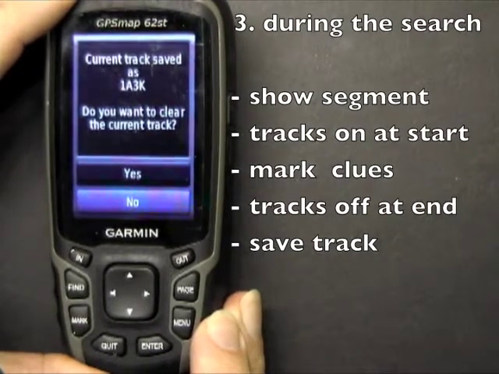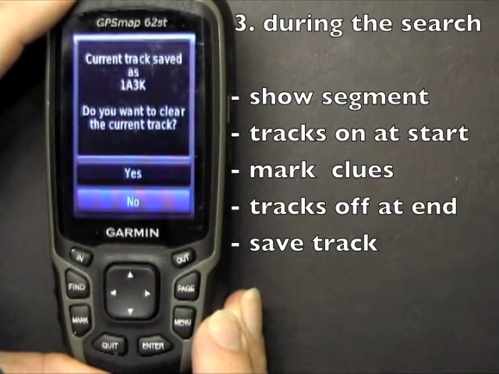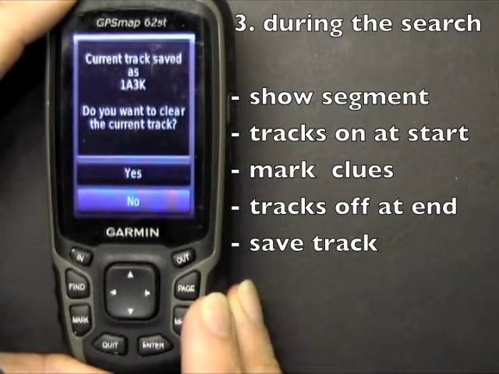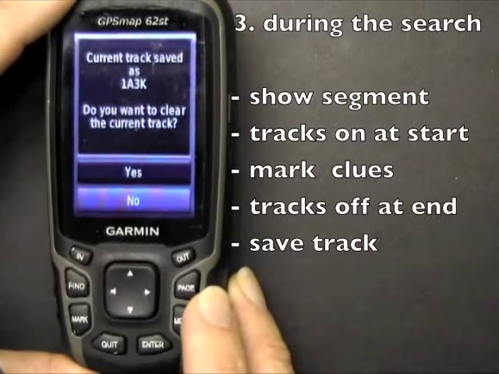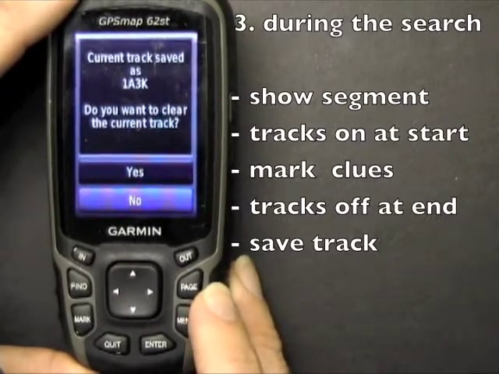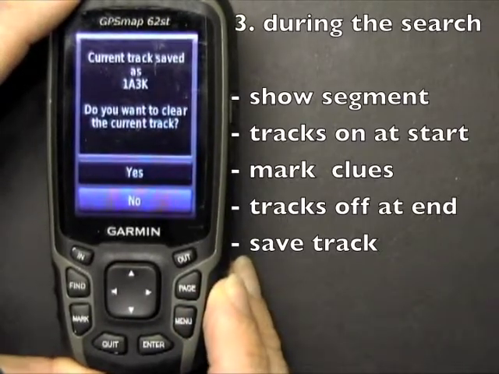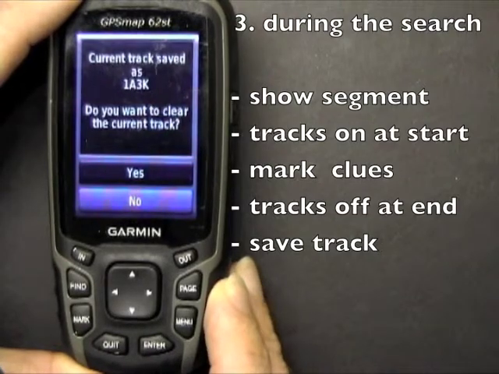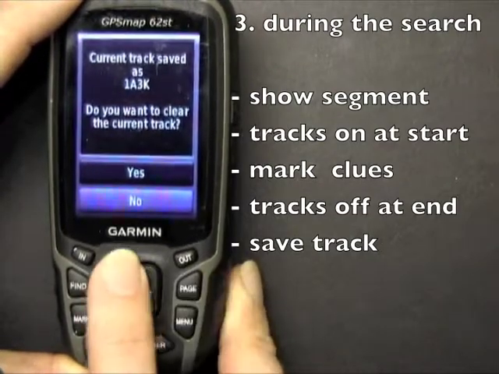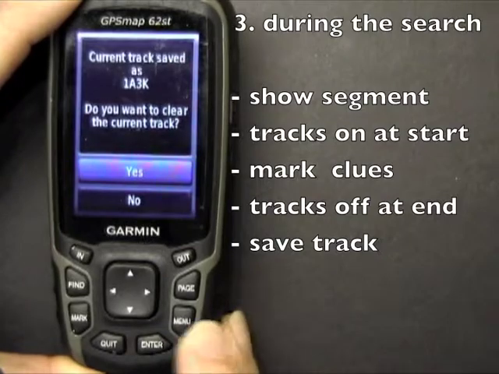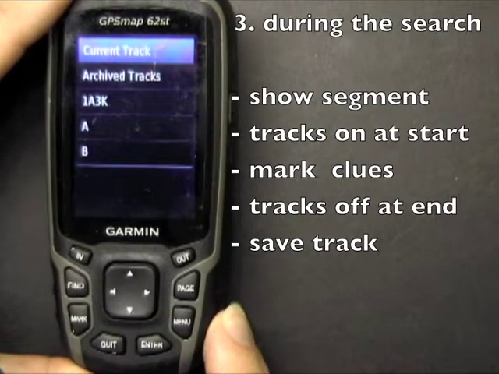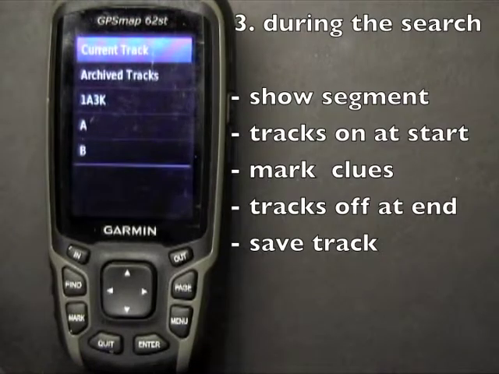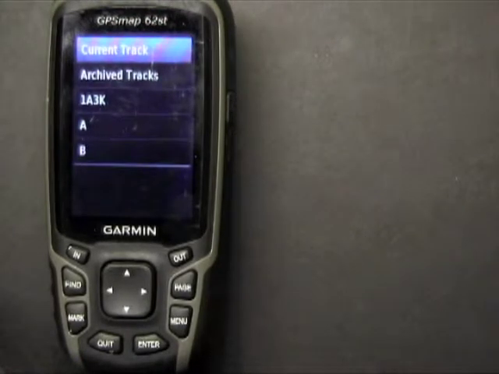And it asks you at the same time, do you want to clear the current track log? You should pretty much always say yes here. But be aware that if you clear the current track log, you might not be able to get the exact time that you were at any given point on your track. It's typically not important for IC. So we're going to say yes, so that we're ready to go for another assignment if we need to. That's it for your search segment. Time to go back to IC.